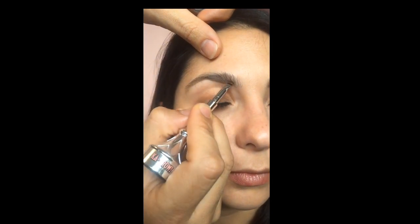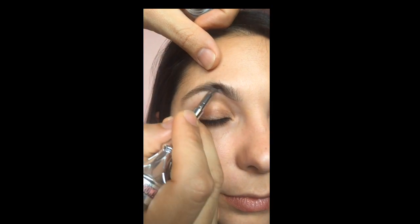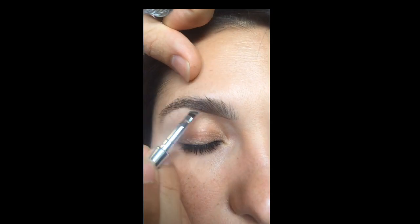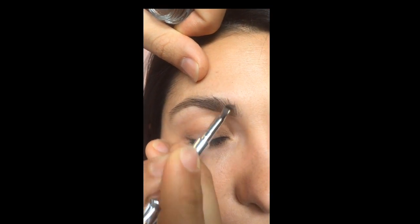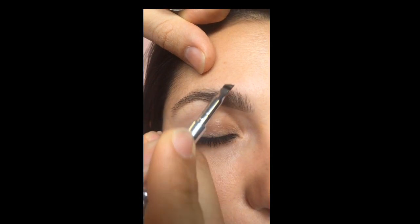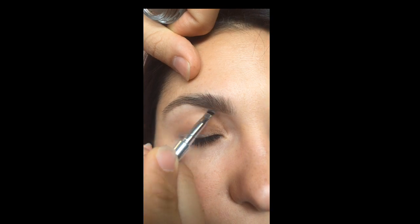Now, I didn't start at the front. You'll notice that because I didn't want to add too much product in the front of the brow and make it look like a marker. I kind of started in the center. So when you feel like you have enough product off your brush, you can go back, work your way to the front, so it has that nice little natural fade. So I'm going in and I'm pushing it up all the way.